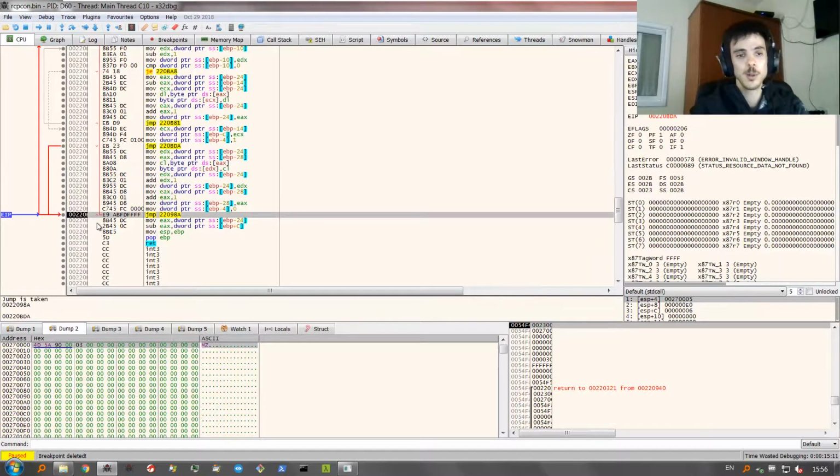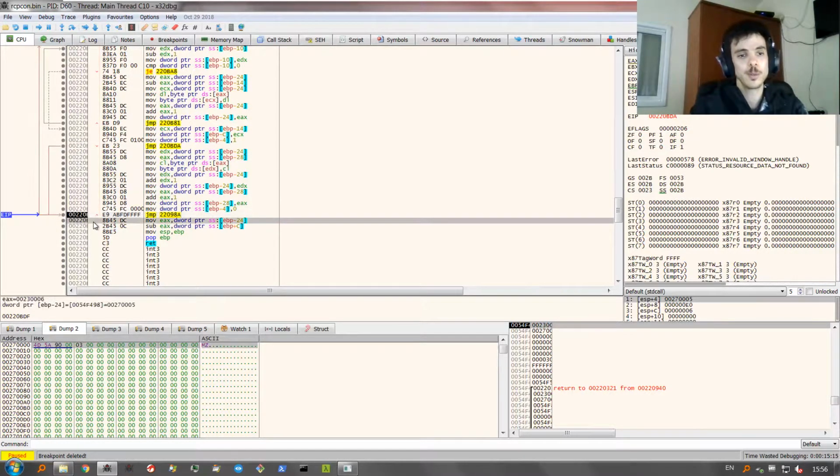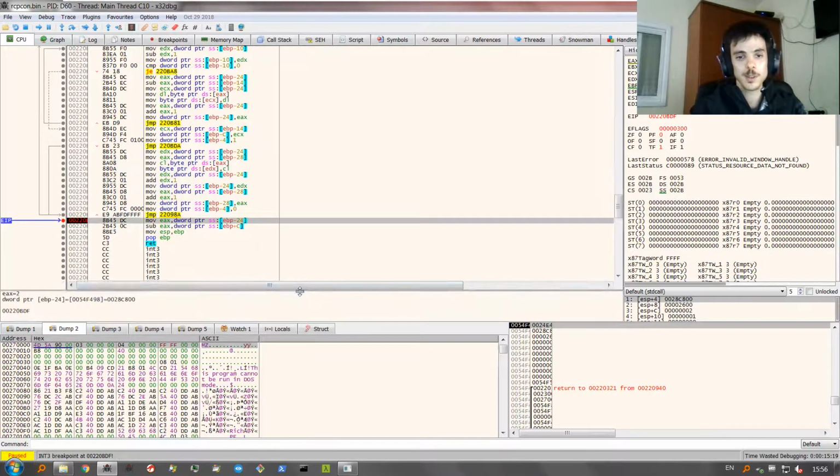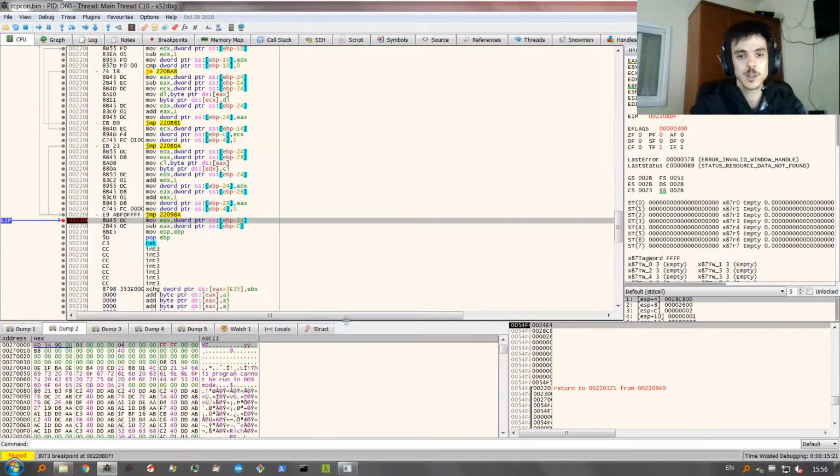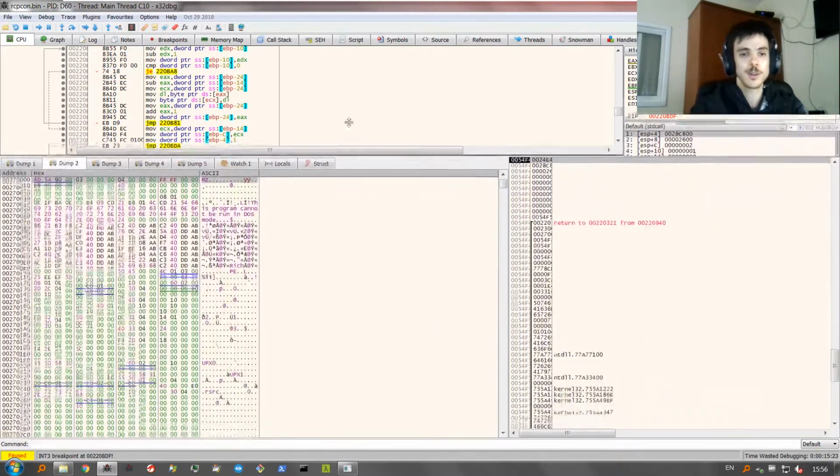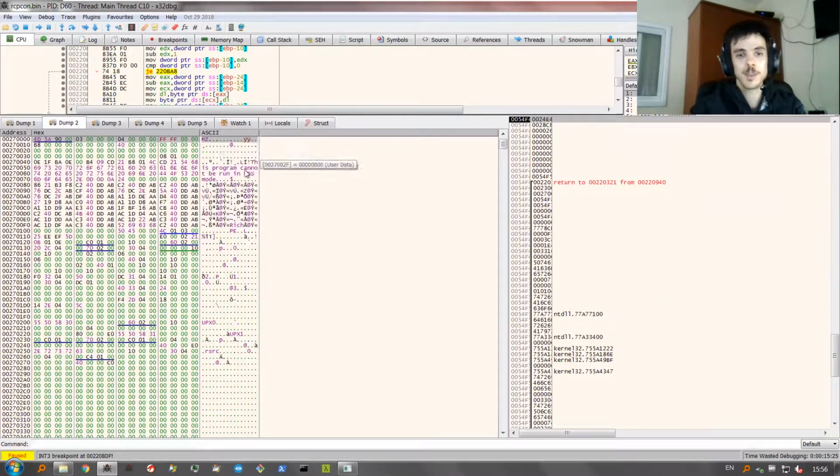And obviously, this is the loop that's doing everything. I will just set a breakpoint after the loop and click run. And what you see, we can see an actual portable executable here. MZ, this program cannot run in DOS mode. Yeah, so this is the unpacked.